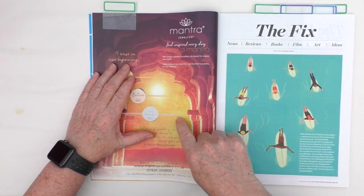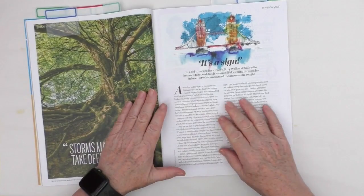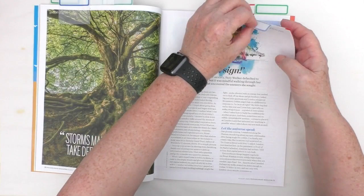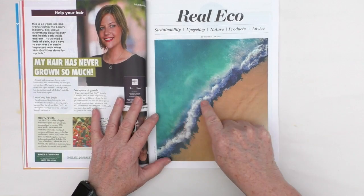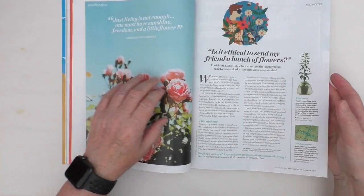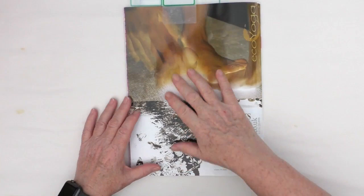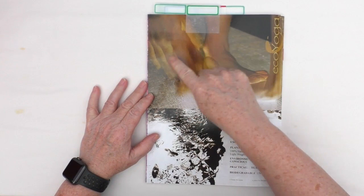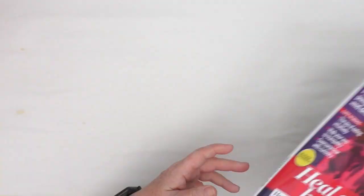I've just picked out a few pages of things that were catching my attention — just showing you that page there, wonderful colour on it. One of the things that attracts me about magazines is not necessarily the big focal images, but some of the smaller detail. There's an interesting photo of sea and rocks, and I actually like the kind of pattern that's within that. So my idea for this week is to make what I'm calling an artist book, with some pieces of the background of those images — picking detail rather than the main focal points. I liked this back page; I didn't particularly like the feet, but I liked the colour and the blurriness, and I was thinking those might make quite good front and back covers of my artist book.